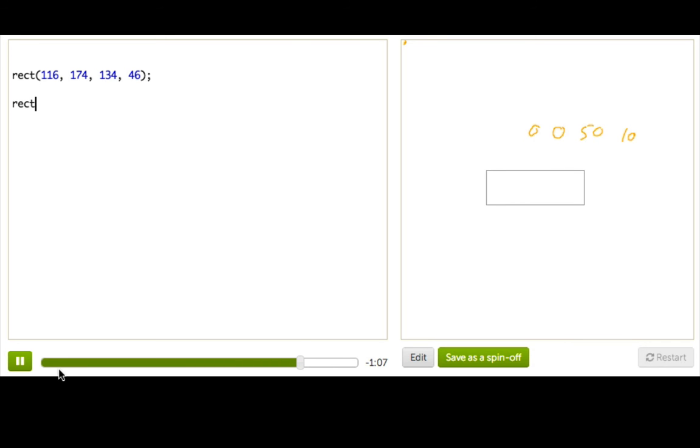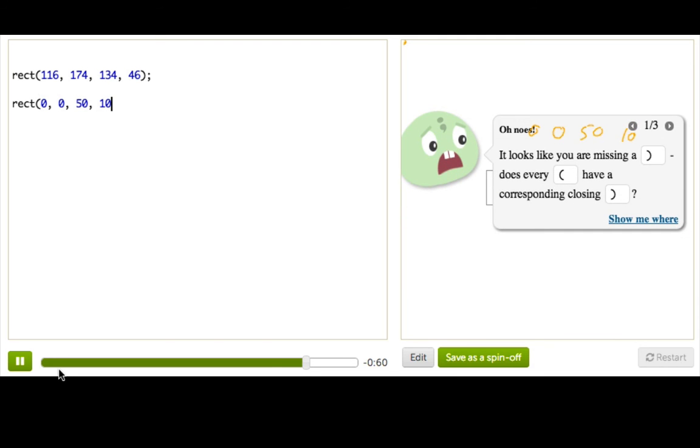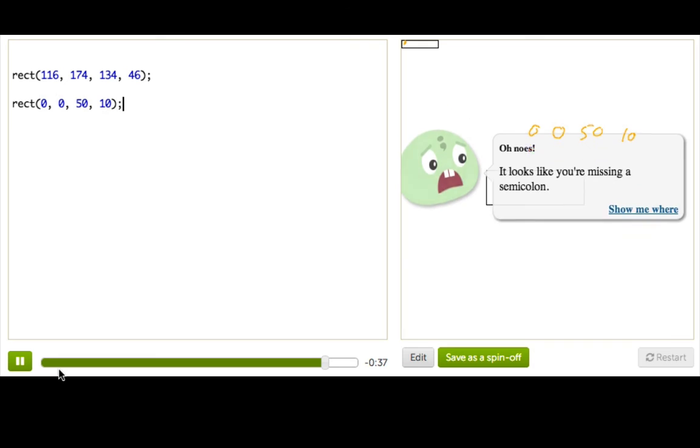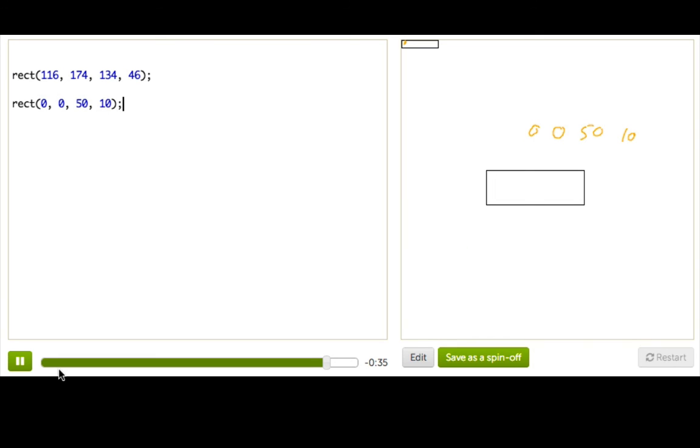We'll type rect, and then separating these parameters with commas, we'll just go ahead and be like, all right, cool. Well, not so cool because we have this error message saying, oh no, it looks like you're missing closing parentheses, and we're like, oh yeah, we are. So phew, put it back in. It's great, right? Well, not so great because now we have another message saying we have a missing semicolon. This one is also correct. We could just press show me where and it would point to the line we just wrote. And we just remember, oh yeah, semicolons are like periods at the ends of the sentences to end our lines, and we forgot one. But we can just put it back, no big deal, and everything is good again.